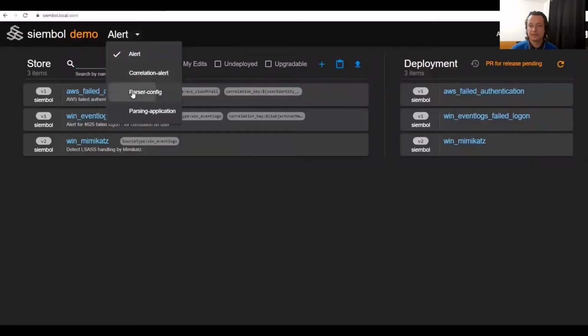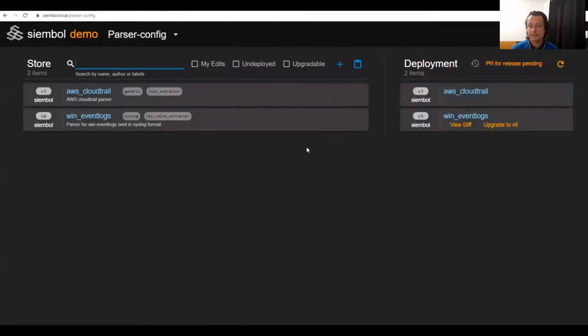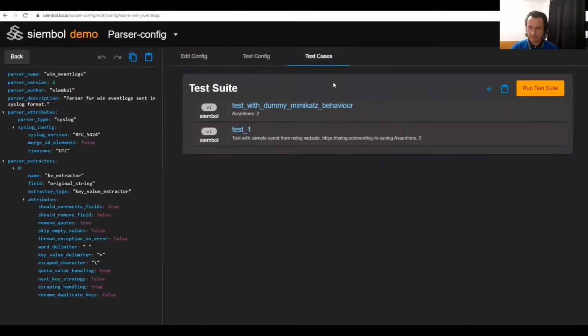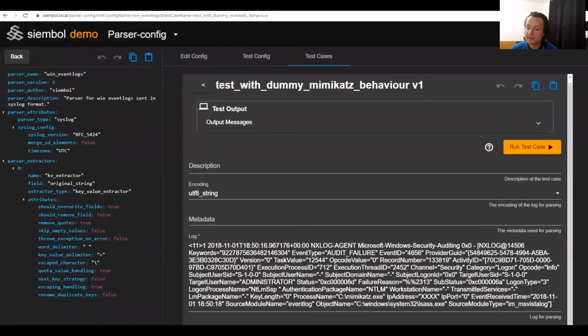So we'll go to parser config, and in one test case we have a log that should match the Mimikatz detection.